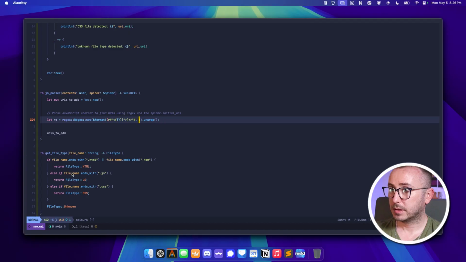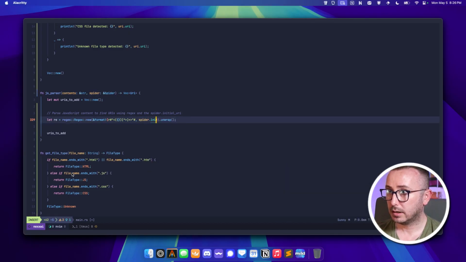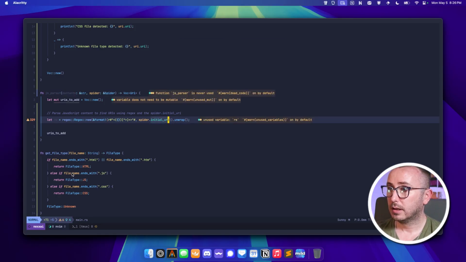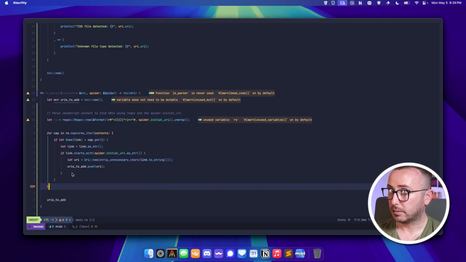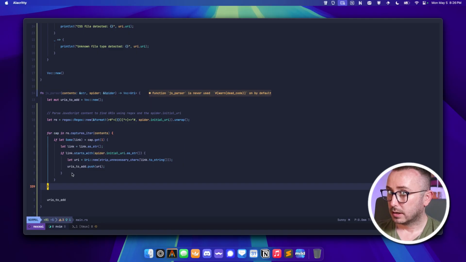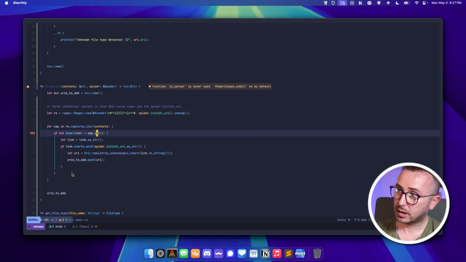And if we now say spider dot initial URI. Okay, so that's fine. And then we're going to say for URI, blah, blah, blah. That feels kind of right. So for capture in the captures iter, yep, let some link equal the capture, the one.